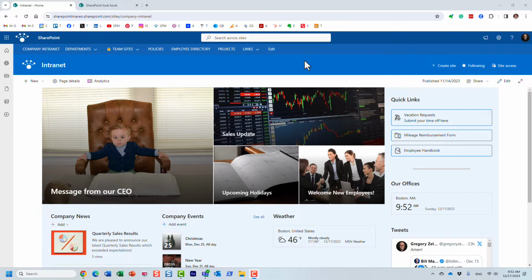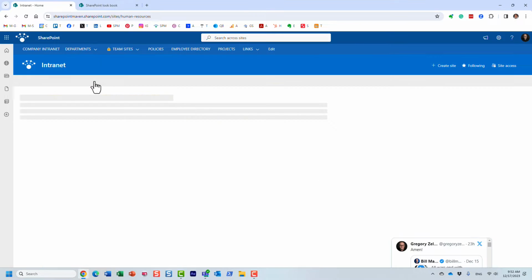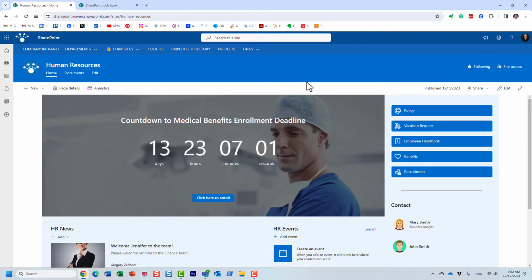What you see right now on the screen is just an example I built manually for my own organization, the intranet with the home site with various department sites and various types of department sites and pages and so on. However, this was my take, I guess, but what's really possible in SharePoint Online?